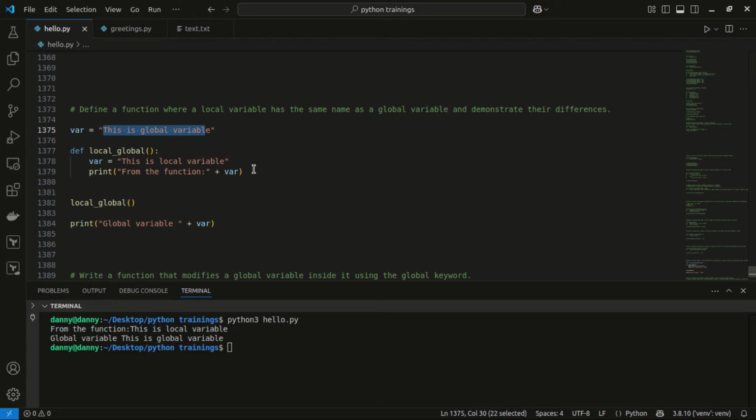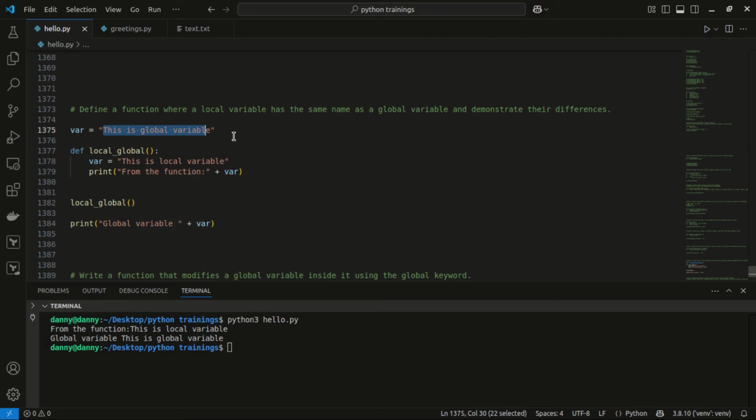Okay, so remember the differences between a local variable and a global variable. A local variable is defined within a function, and it is only available when the function is called. It is immediately destroyed once the function has completed execution.